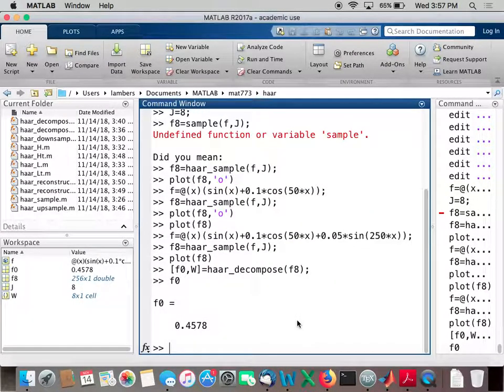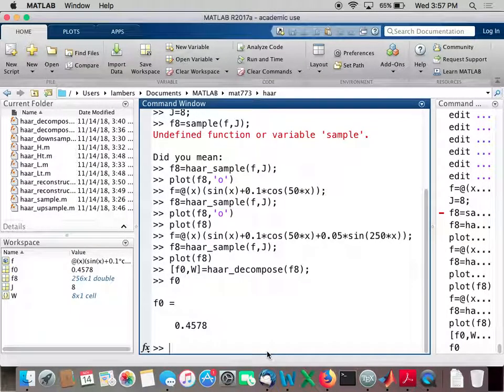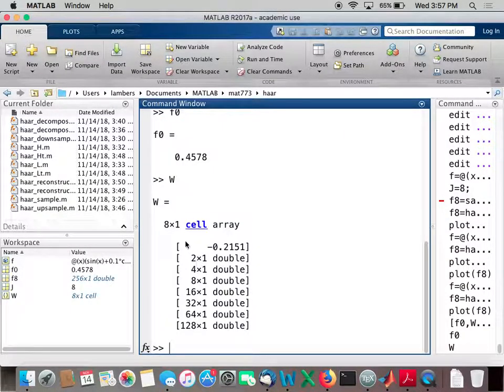That's a coefficient that would roughly be the average value. And then W is a cell array consisting of 8 cells. Each one is a column vector that has double the number of entries as the one before. So a grand total of 256 coefficients in here.